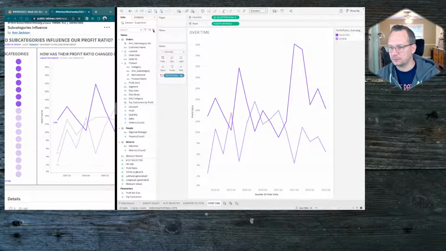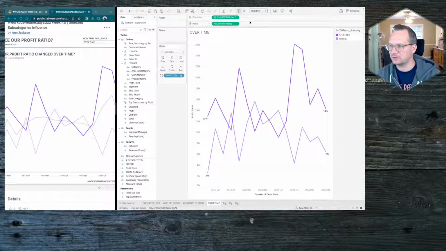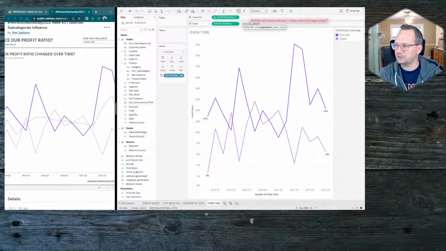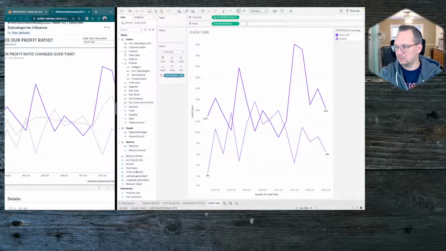So, okay. Is that, yeah, 3%. Yeah, okay, so labels, show mark labels on the line ends. 13, 5, 3, 14, 6. So I just need to figure out how to get a, can I do, what about, I don't know if this is window average. I don't like that. Window average, no, it's not an average. Total profit ratio.